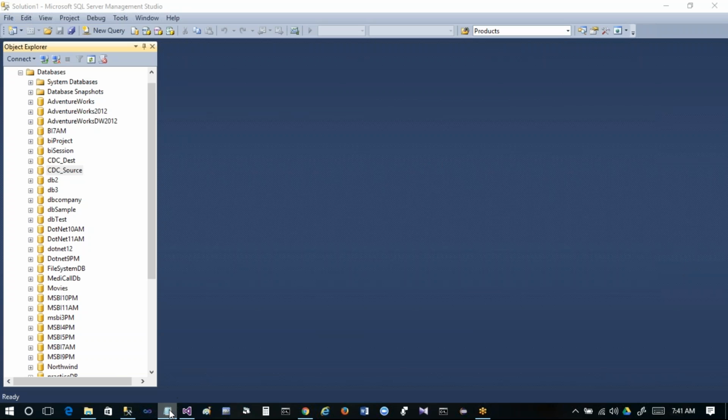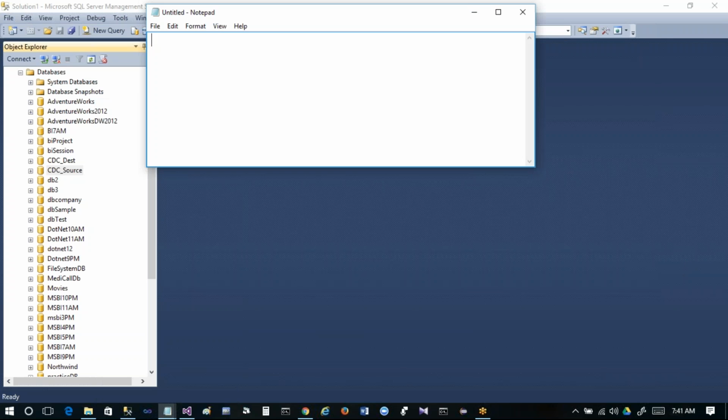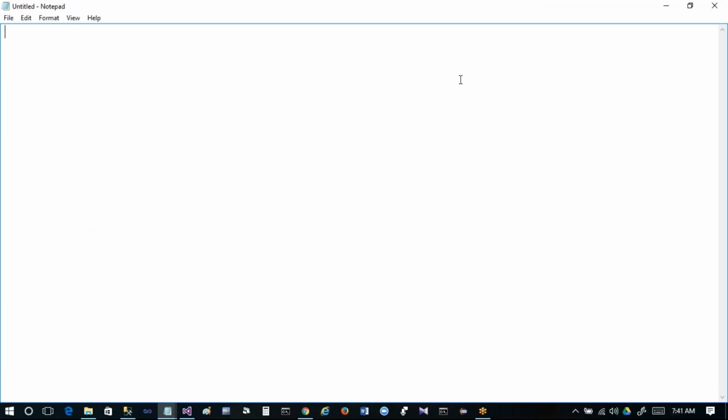So let us see how to implement our CDC. Any idea when you go with CDC? It's a kind of replication, but it's a little different from replication. You need to capture what inserts have been done on the primary side and what inserts have to be moved to the target side. So it's like an incremental loading.